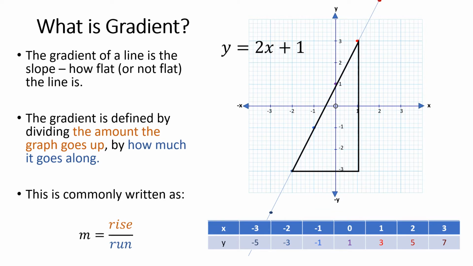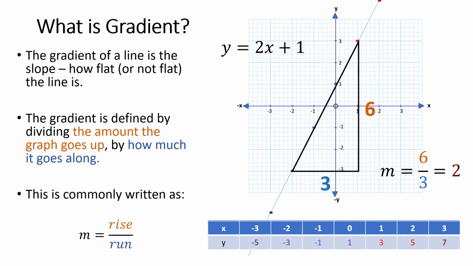If we start at the lower corner of the triangle at x equals minus 2, then we can move along 3 places to x equals 1, and then we have to go up 6 places all the way from x equals minus 3 to x equals plus 3 before we meet the line again. So if we go along 3, then we have to go up 6. So the rise is 6, the run is 3, and m is 6 divided by 3, which is 2.